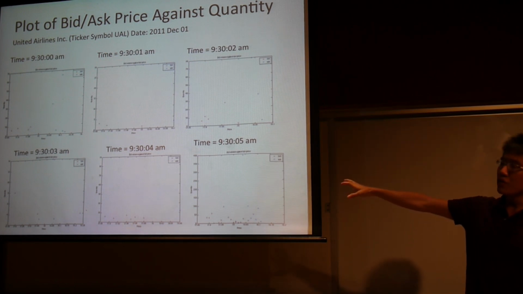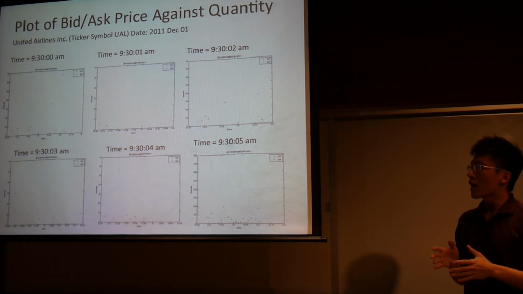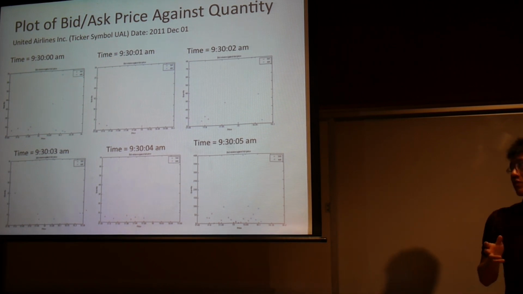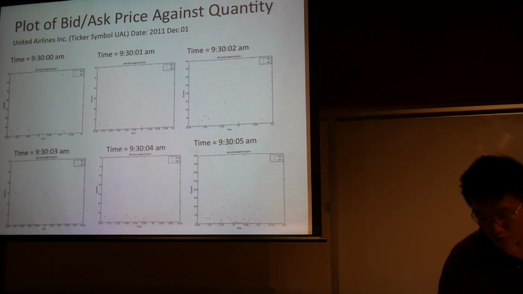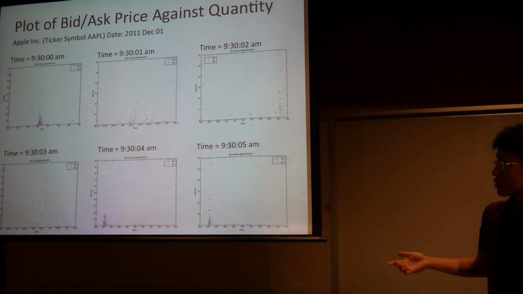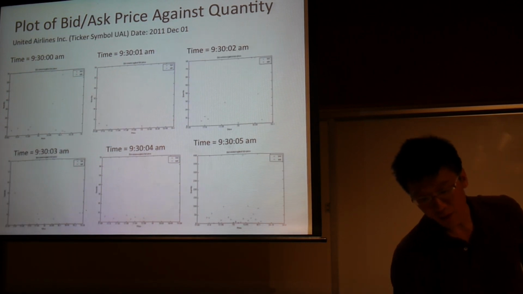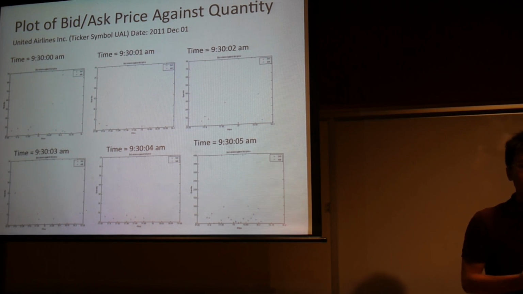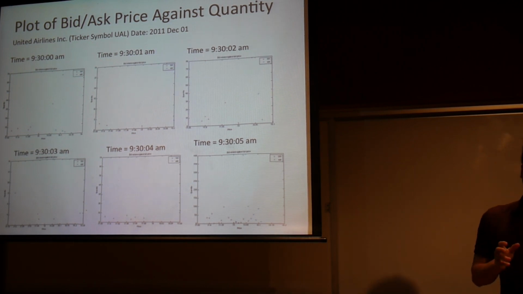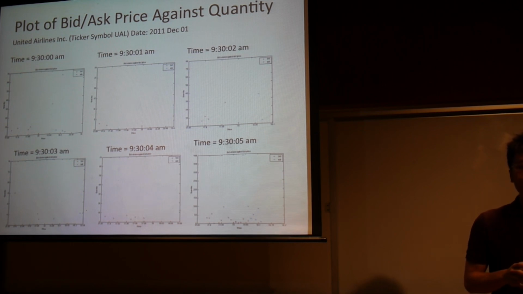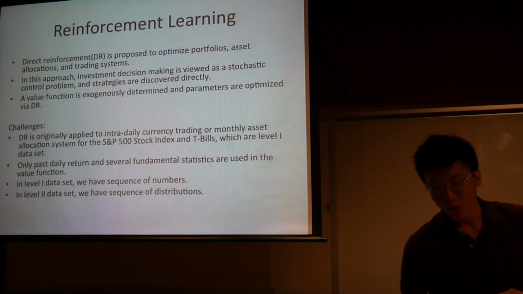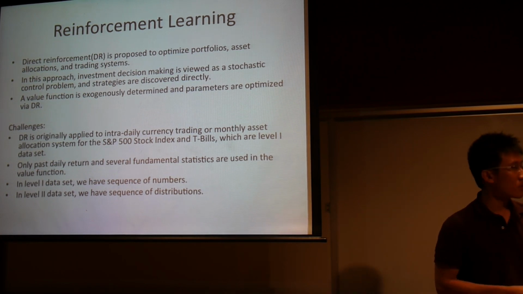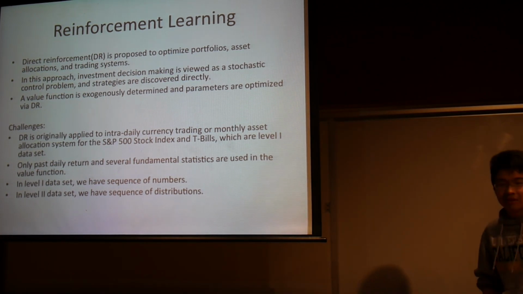So I think with what you see here, we'll come to the key challenge of our project. And that is each company has a different distribution profile. In this case, Apple, as you see before, is much more heavily traded. You can see a lot more points. Whereas for other companies like United Airlines, it's not that heavily traded. So the challenge here is to really find a portfolio that is robust enough when we do our analysis. So I'll pass on to Royan to talk about our algorithm.